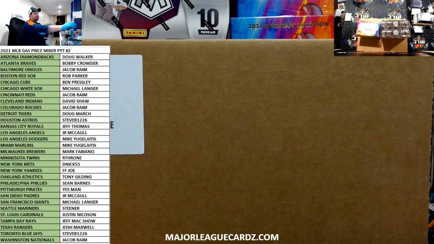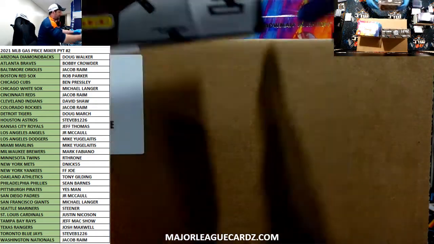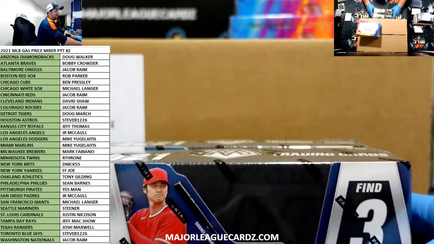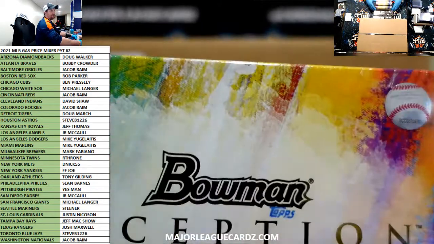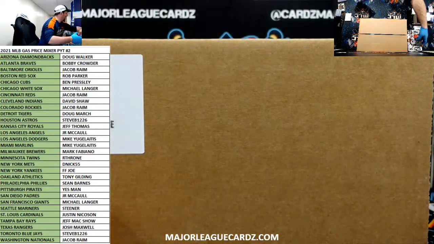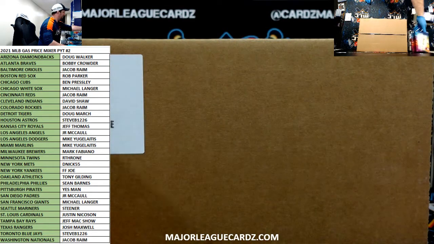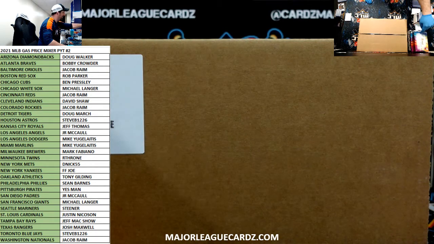Baseball gas price mixer. This is for everybody. We got two boxes of Mosaic baseball, three boxes of Inception baseball. 1, 2, 3. You can see them there. We'll save those for towards the end. I'll put them right over here. Hopefully everybody can still see those on the screen. Yep, you can see them from up top if you're missing it. See my finger right here? Pop up, pop up. Over here, right here.